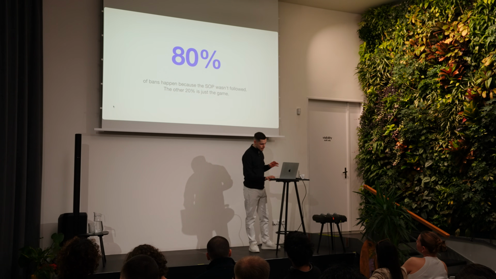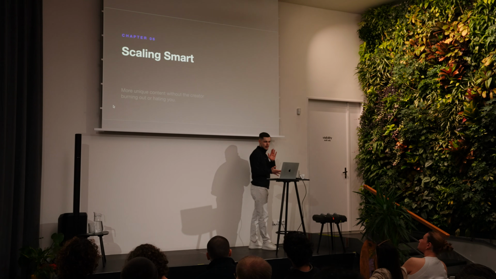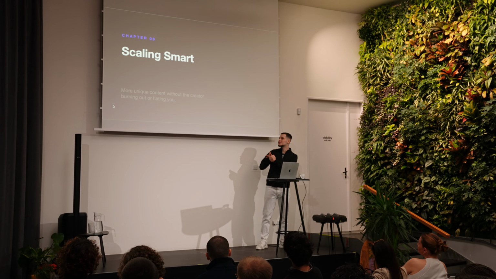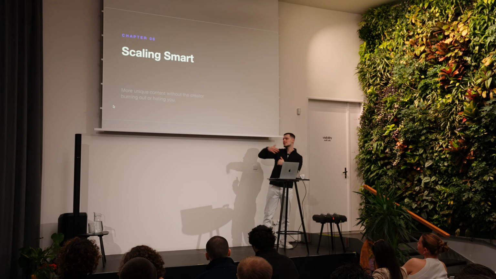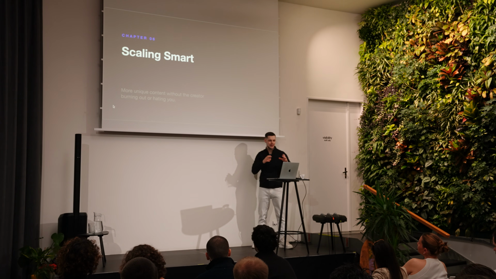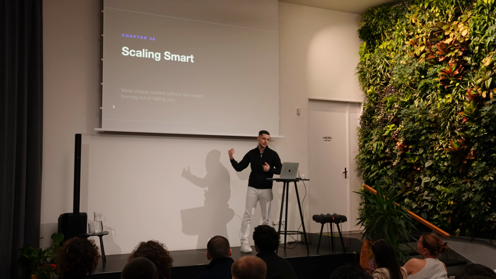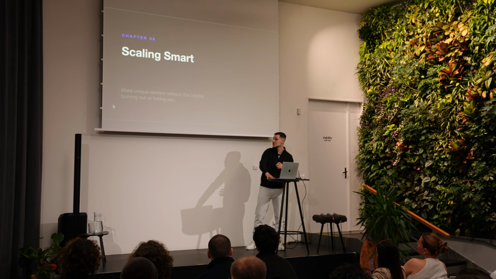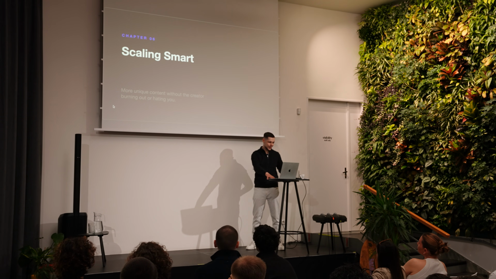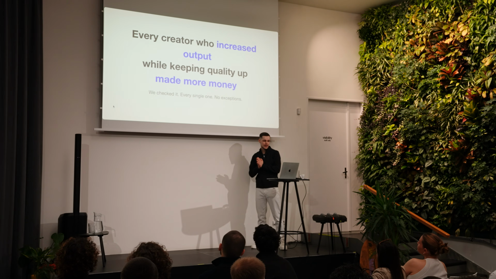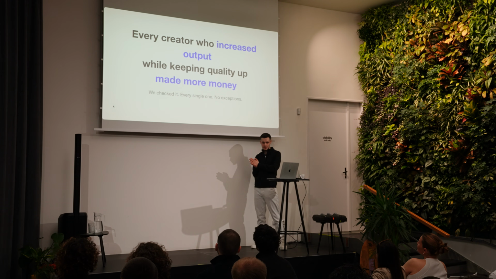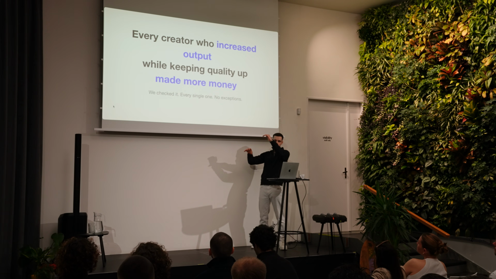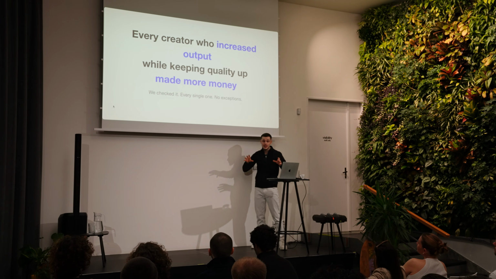Now, the next chapter that I'm quickly going to get into is how to actually scale Instagram while being smart. Because we don't want to just randomly blast out more content, get more creators, and try more videos. We want to have a plan, without burning the creator out, which is, funnily enough, more or less the bottleneck. What we noticed, and this is a very logical statement, is every creator who increased their output while keeping the quality up made more money. AKA, you have a creator with the same quality, but she records a bit more content, she makes more money. Every single time.